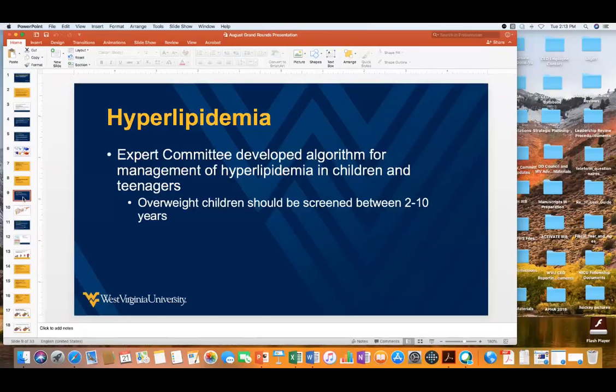Okay, hyperlipidemia is basically anything abnormal in your lipids, so HDL, LDL. And this was changed partly because of this project I'm going to talk about. For a while it was selective screening, and now they've gone toward a more universal screening if possible, but those require resources. So definitely overweight children should be screened between 2 to 10 years. Again, more and more kids are having high cholesterol, and whether that needs statins or other pharmacological treatment depends, but looking at that is important.